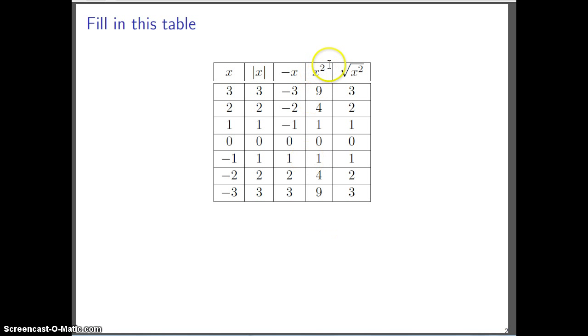And since you have a positive number, now you can take the square root over here. And when you take the square root, I hope you didn't get as the answer plus or minus. Now, there is a sense in plus or minus for square rooting, but that's when you square root both sides of an equation. When you just talk about the expression, square root of something, then you only take the positive square root. Anyway, I hope this is the table that you got. And now, here are two patterns that I want you to notice.